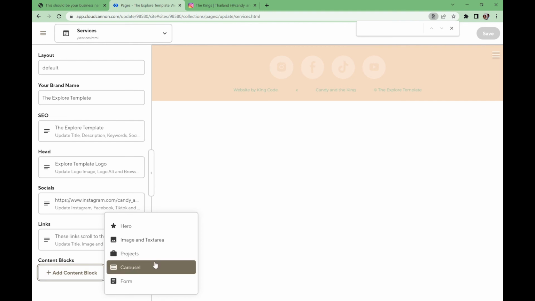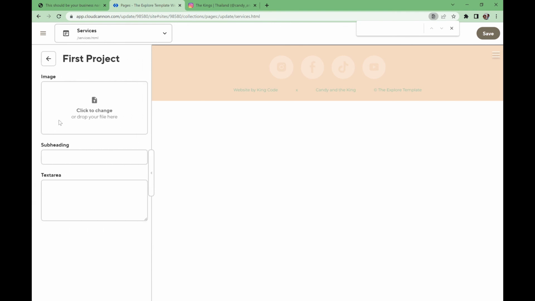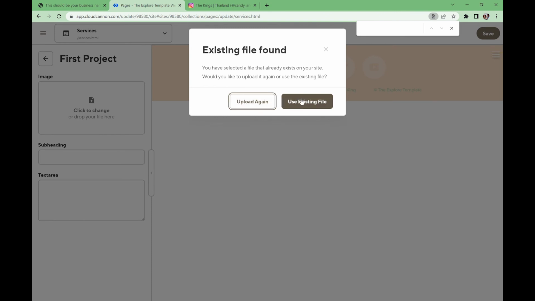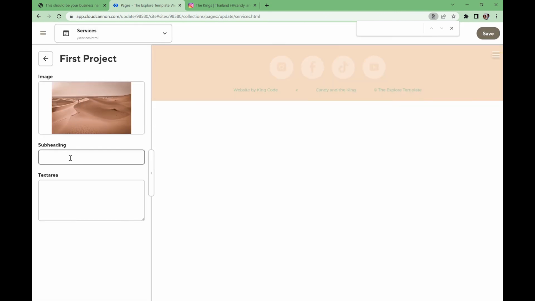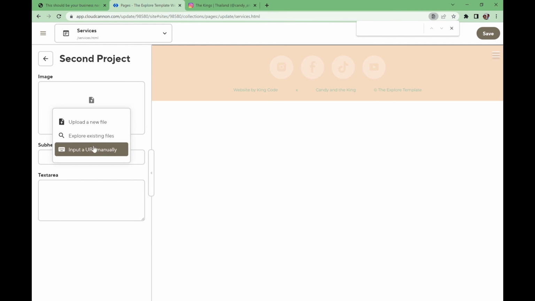You can add, let's start with projects. You're going to upload an image. We're just going to choose anything right now. Use existing. I keep choosing the wrong one. What service do we offer? Photography and something here. And you can upload all of them.